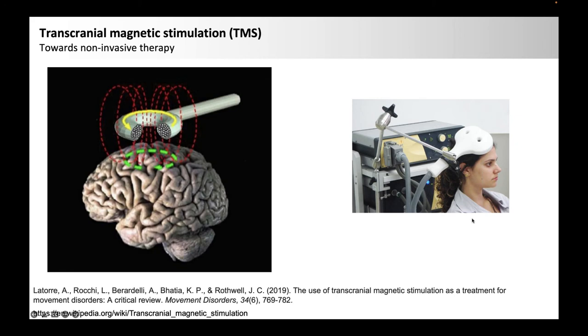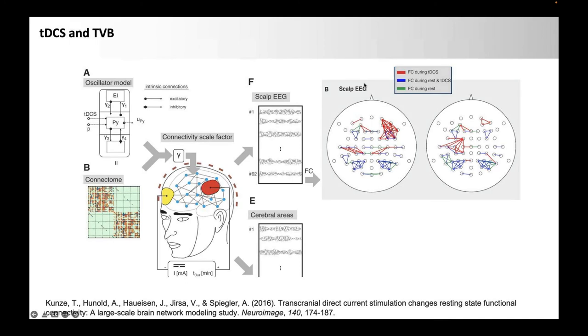And TMS is non-invasive. It's a repetitive treatment where you often come back and back. A magnetic coil is placed over the brain, also altering your brain activity, and it seems to work very well at the moment for depression, treatment-resistant depression for example, in combination with cognitive therapy. And here you can see that this is probably the way to go, because the quite invasive version of sticking the electrodes in with this very humongous surgery is not what the patients would most like. So they prefer non-invasive, understandably.